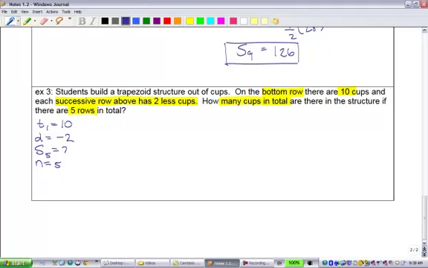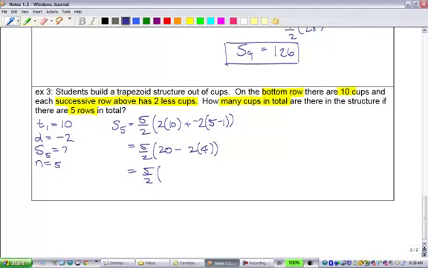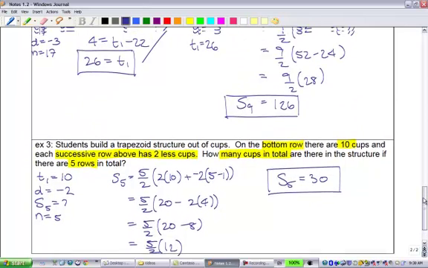There's nothing wrong with that. If the numbers work out for you, great. Let's go to the formula maybe. The sum of the first 5 is n over 2, 2 times term 1 plus the common difference of negative 2, 5 minus 1. So we have 5 halves times 12, which is 30. So there's 30 cups in total. This ends the examples for arithmetic series.